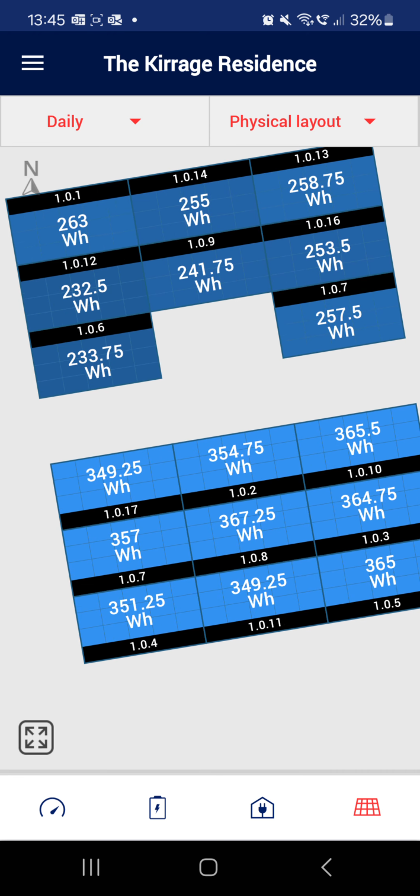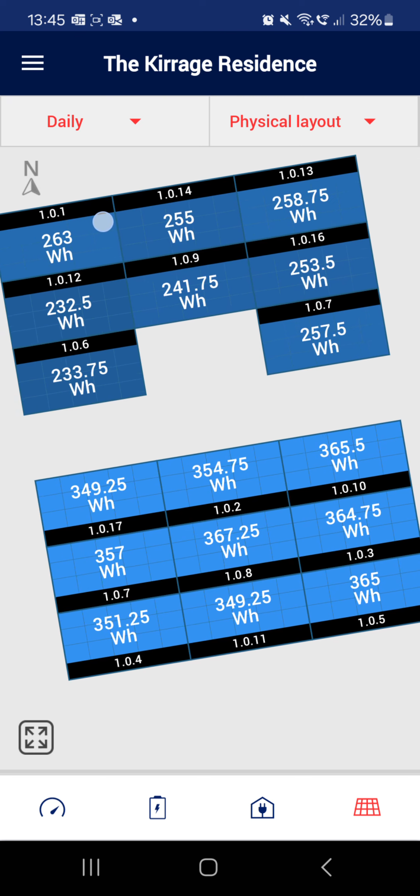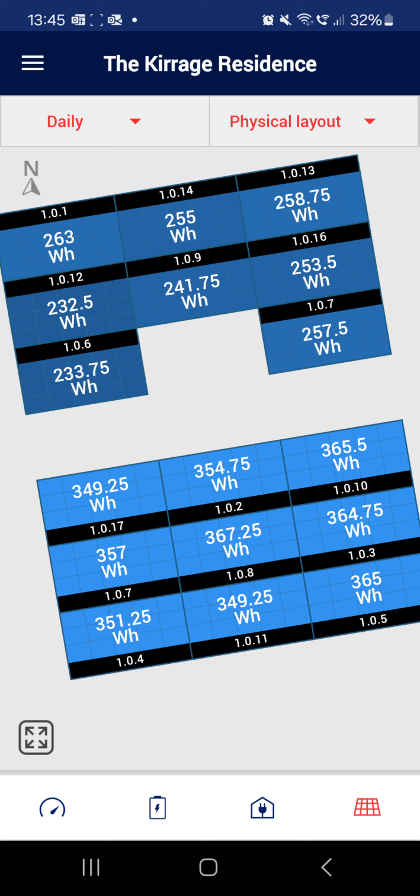Also bear in mind that this is all on one string, and if it wasn't a traditional inverter, it would be running at the lowest common denominator, which at the moment is 232. So you can see the difference that we would have here. Even if we had them on two strings, I've got 367 there being the highest, and I've got 349, I think. Yeah, 349 is the lowest. So there's even a difference in optimizers and modules facing the same direction. So if you didn't have the optimizer on the back, you can imagine what that would be. It would be quite low.